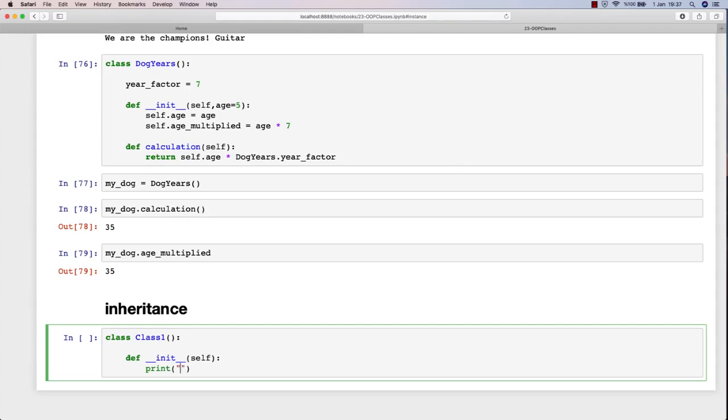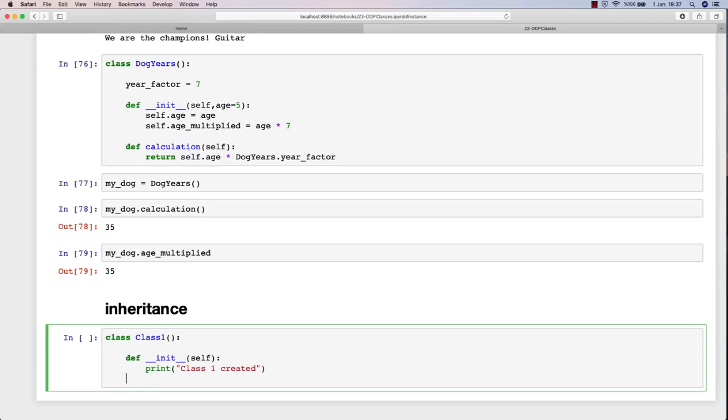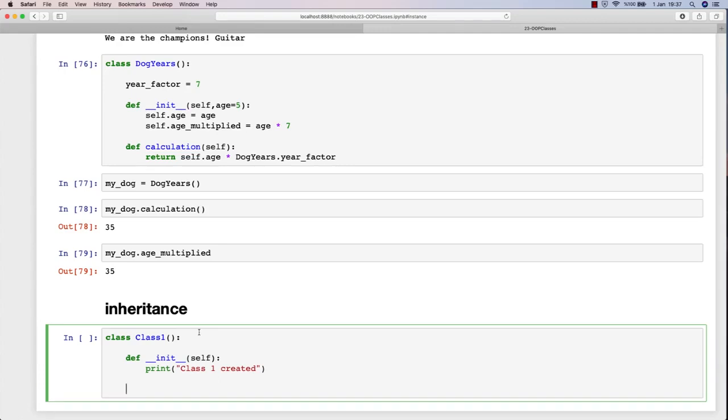As you might remember, the init method gets called when the instance is created. So I will just call this class 1 created, and I will create another method in here and call this method underscore 1, and I have to write self in this as well.